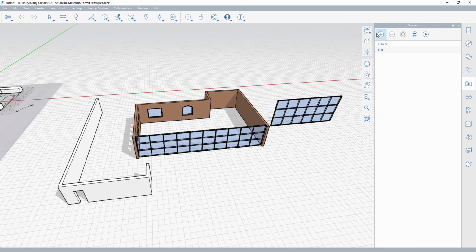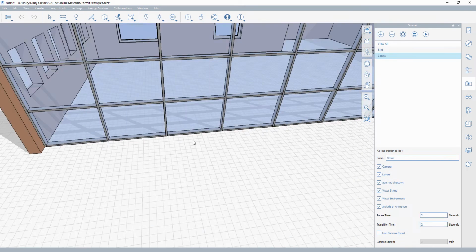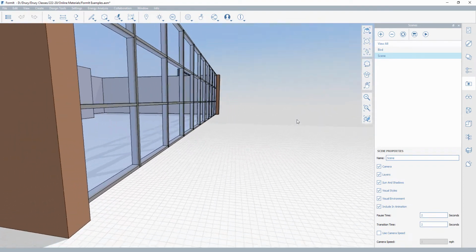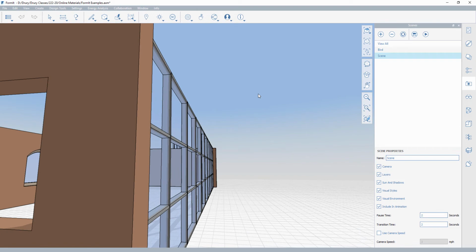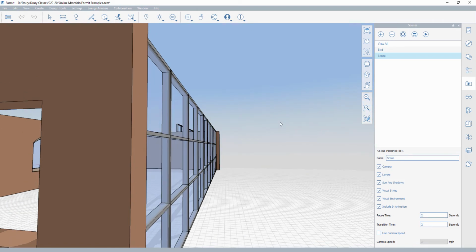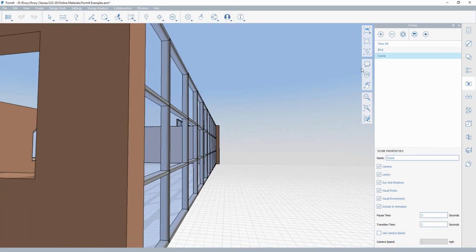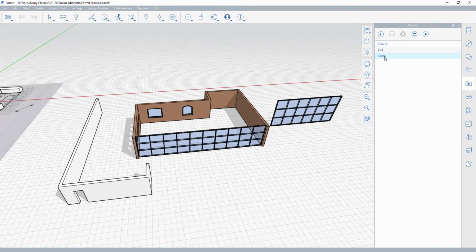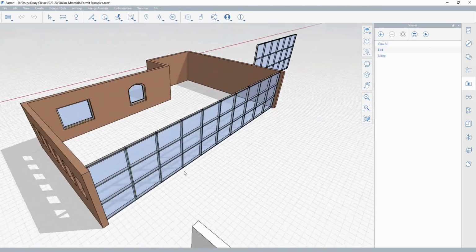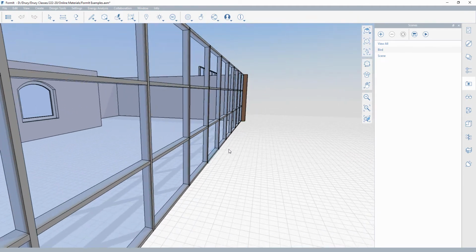So let's do one more. Add in a new scene. Let's zoom in really close and try and set sort of a nice experiential kind of view, something like that. And we'll name this one. That's exactly how I didn't want to do that. I shouldn't have double clicked there.